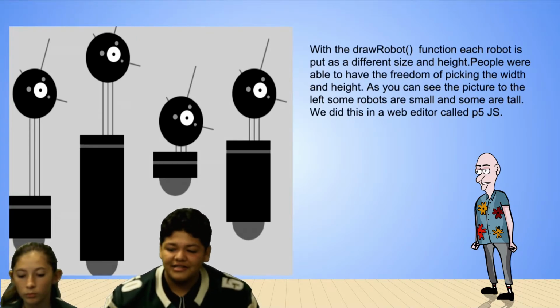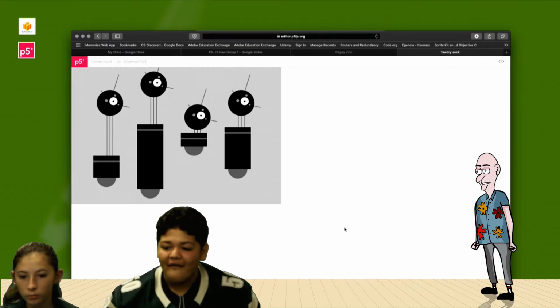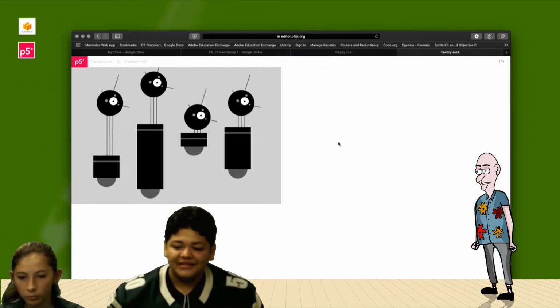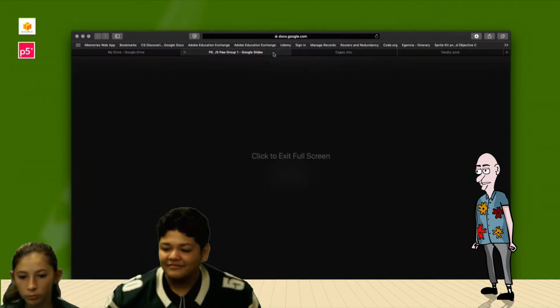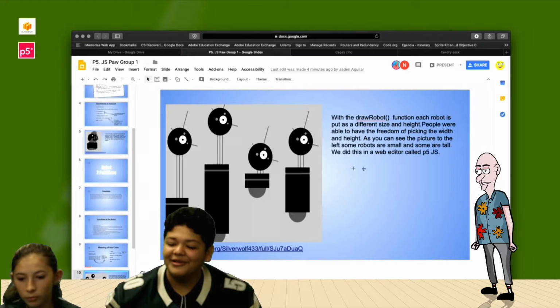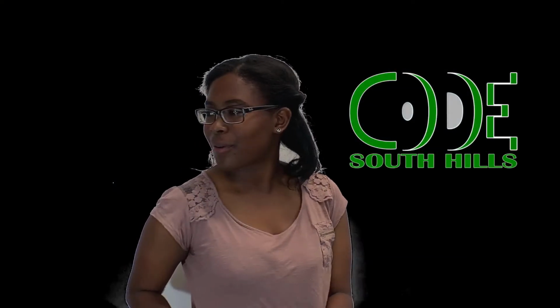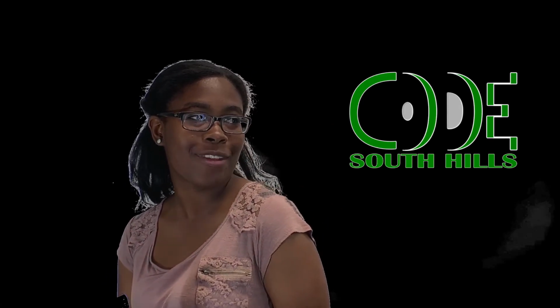We're going to click on this link. See, some are taller, some necks are bigger, and some necks are shorter. Bodies are shorter. I love those robots, guys. They're amazing. And now we're up for Robot 4, while waiting for them to get ready.